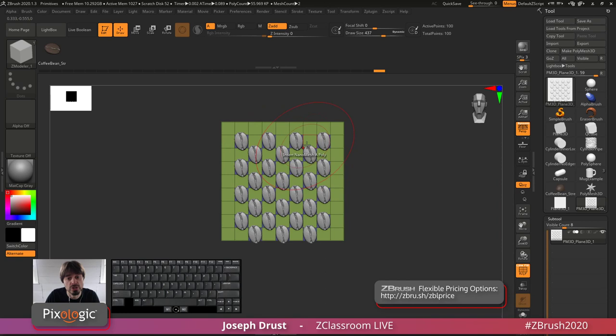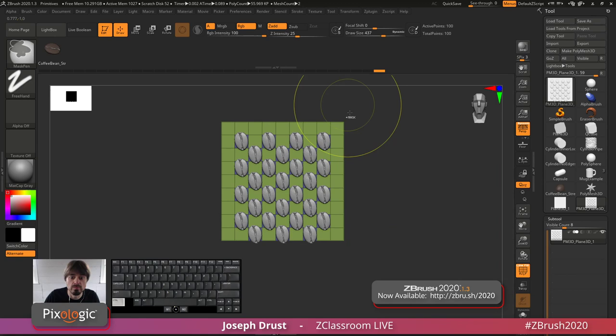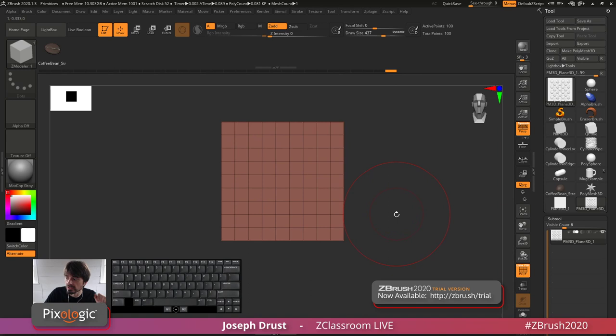And then if you change the polygrouping, so if I come through and do a Control W, which is going to reset the polygrouping, basically it's going to group mask, clear mask. Since I have nothing masked, it's going to apply just one polygroup to everything. And you'll see as I apply that, my NanoMeshes are going to be disappearing. So the NanoMeshes are linked to that polygroup too. So one thing there.